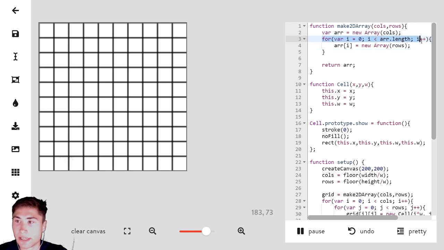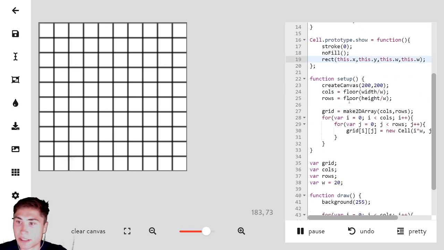So it iterates through the length of our array for columns and creates another array for each index that represents our rows, and then we return that array to the function call, and then we actually call the function down here in function setup.